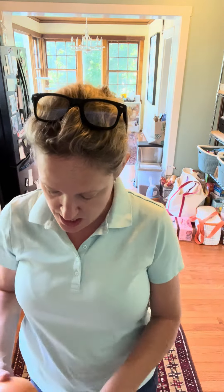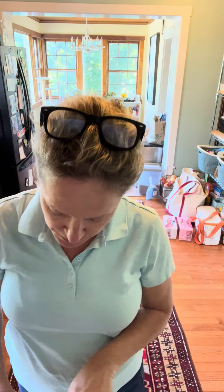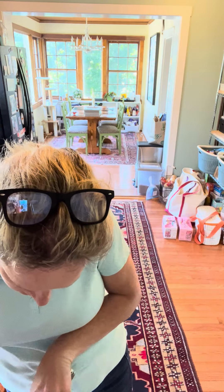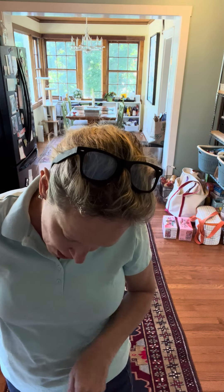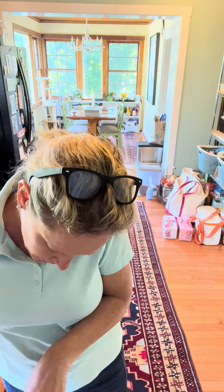The next thing I'm going to do - because I want to do the raw things on a clean board - is take this grapefruit. The urge is going to be really strong to cut it in half, but I do not want you to cut it in half. What we're going to do instead is cut down around the outside to expose the flesh. On your first pass, you're not going to know quite how thick that skin is and you might have to do it a couple of times, but don't worry about taking too much off. This is a big grapefruit.